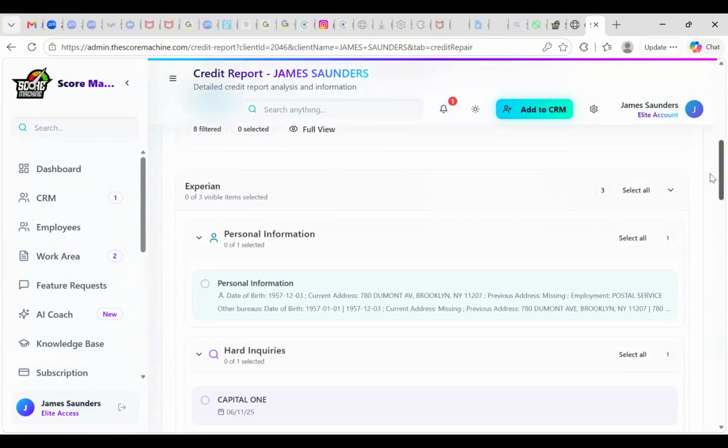And so for your negative items, you'll see personal information. Do you see personal information? Typically when I'm doing training, I don't click on the personal information, but what you can do for all the credit reporting agencies is click all, and this will dispute everything for you, anything that you want to dispute.